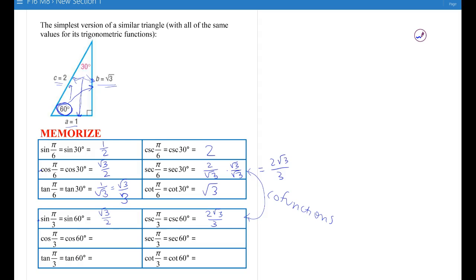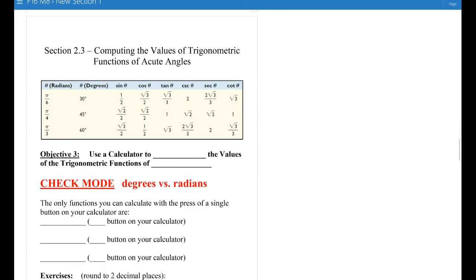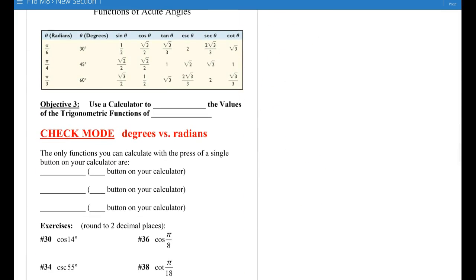And then we see that the cosine of pi over 3 is 1/2, so the secant is 2, and the tangent of pi over 3 is root 3, so the cotangent is 1 over root 3, which is the same number as root 3 over 3 if you want to rationalize the denominators. So you've got to memorize all the values of the trig functions for these 3 angles. So here they are in a nice little chart if that helps you with memorizing.